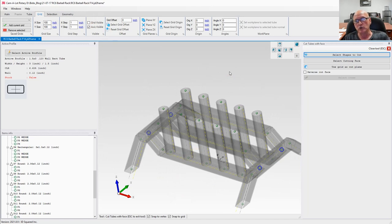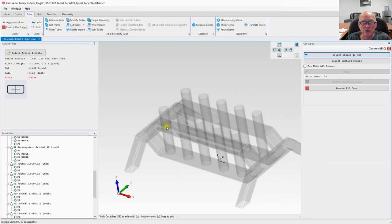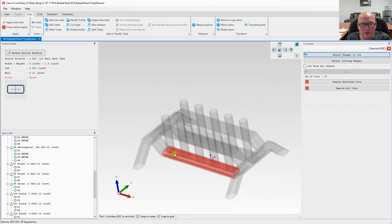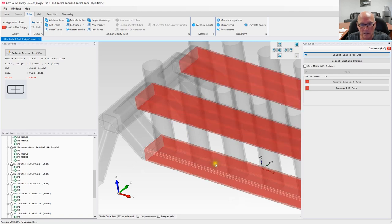Now what we need to do is punch the holes through the tube. Now this is going to get fairly simple, because we are going to go back to tube and we're going to say cut tubes with the cut tubes option. Select shapes to cut. We're going to select this shape here. And let's see what happens if we get them all at one shot. We got nothing to lose, right? Let's see.